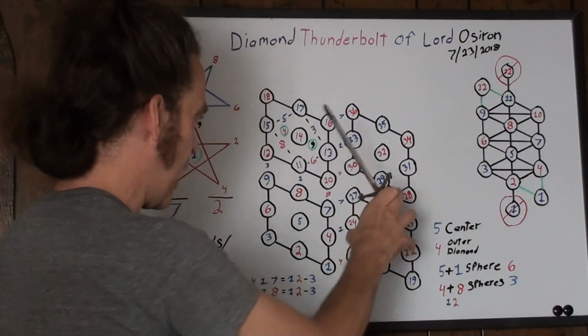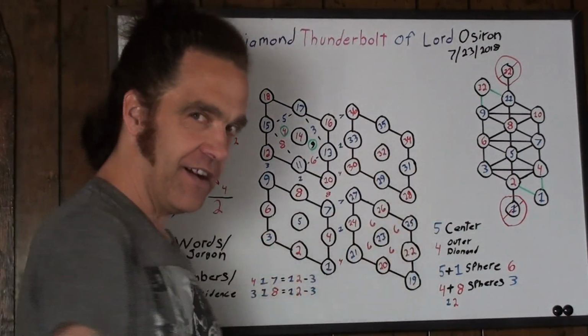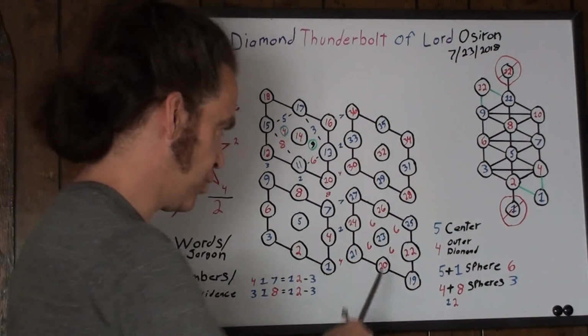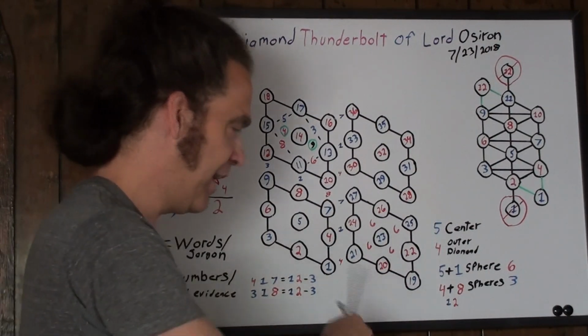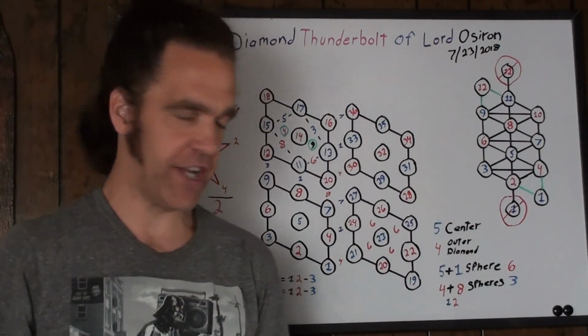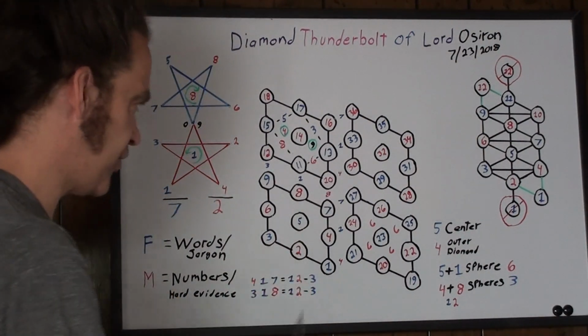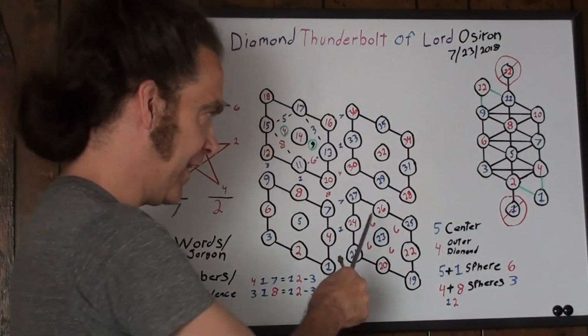But you can take this block out, put it where it belongs, then put another one of these over here and fit it in. But it doesn't change a thing except for the root number. Once you reduce it, it doesn't change a thing. Now, there's a lot more going on with this too. This isn't just a funny, cool diamond shape. There's a lot going on with this that validates this.